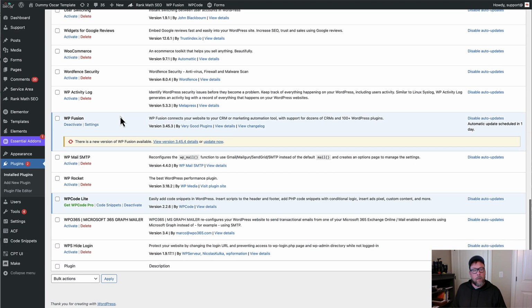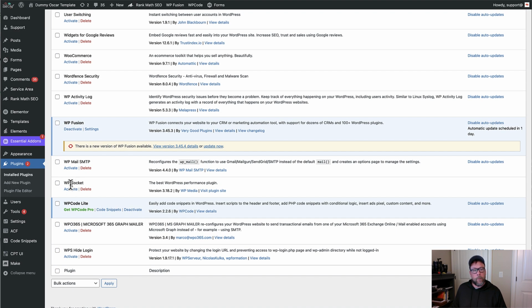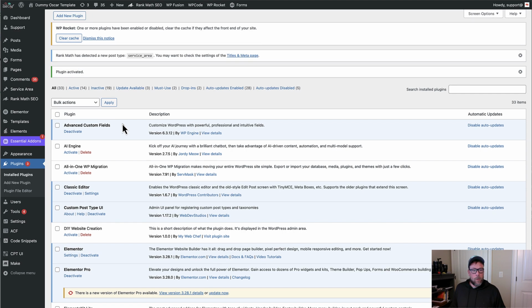Another one that you can add in there is WP Rocket. WP Rocket is a great plugin to add in there. It does cost, I can't remember if it has a free part in there, but we are going to activate this because it's going to tie into a couple other things that go into SEO. So that way you can effectively do what you need to do. So I'm just going to activate this. We're going to wait for this to, my computer's running a little bit slow, but those are what we're going to install right this minute. We're going to get into a couple other things, but it is what it is.